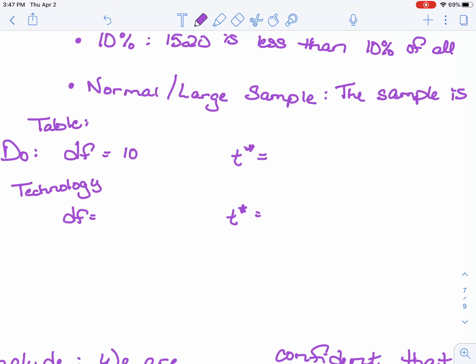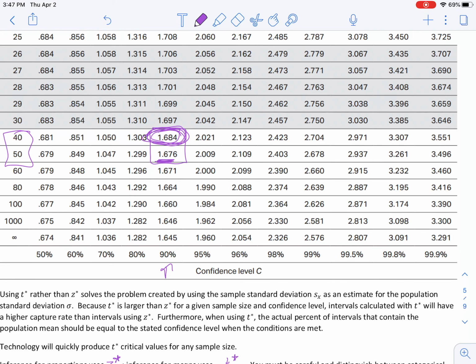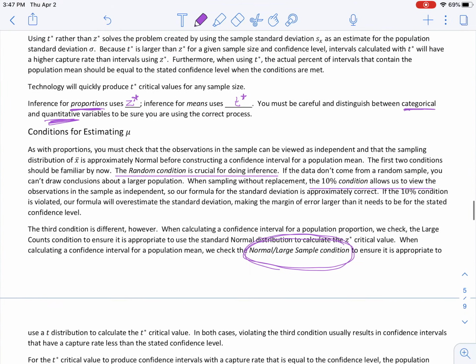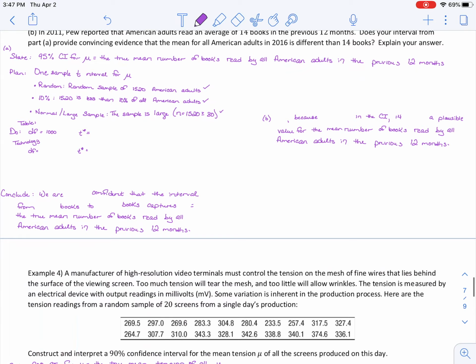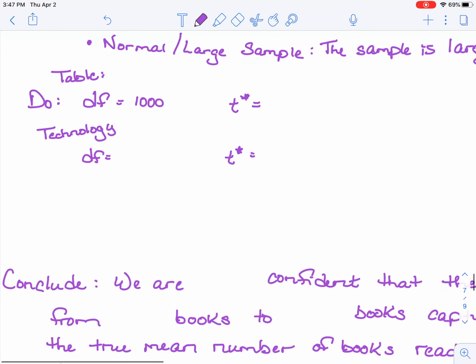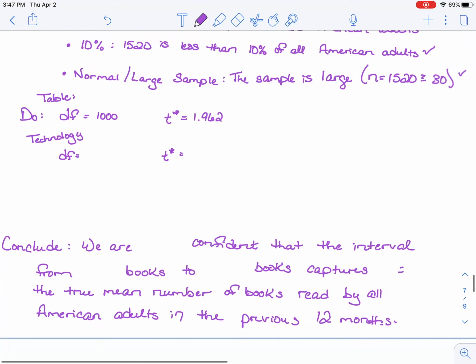So I need to find the critical value. Sorry if I'm making you nauseous. For 95% confidence, if I look in this column, in that particular row, I'll be using 1.962. Which if you happen to have the z-star critical values, that shouldn't be that unfamiliar. When you get larger and larger samples, the t-distribution converges on the normal distribution, so they end up being approximately equal eventually. But I do need to not just assume that.